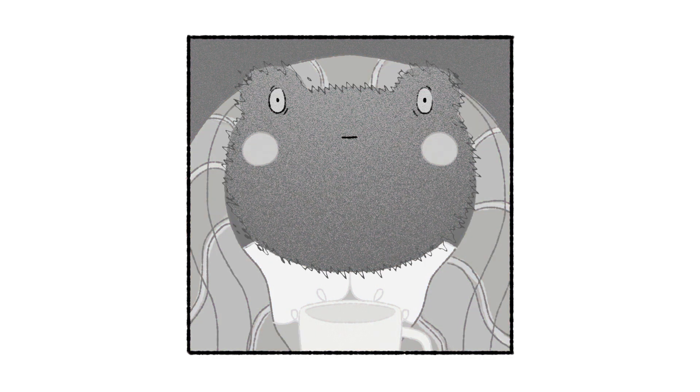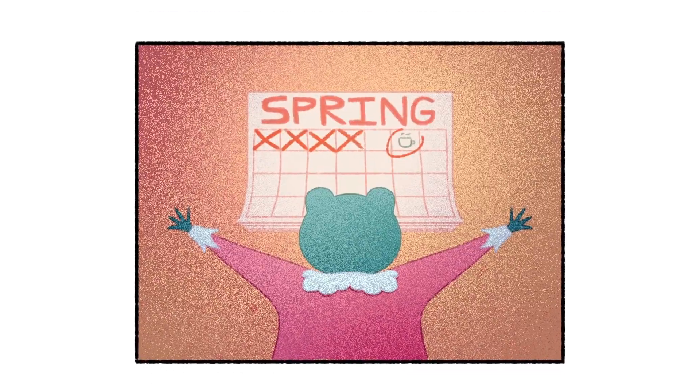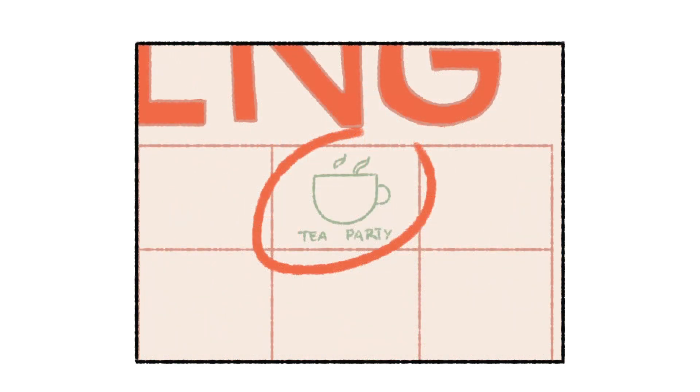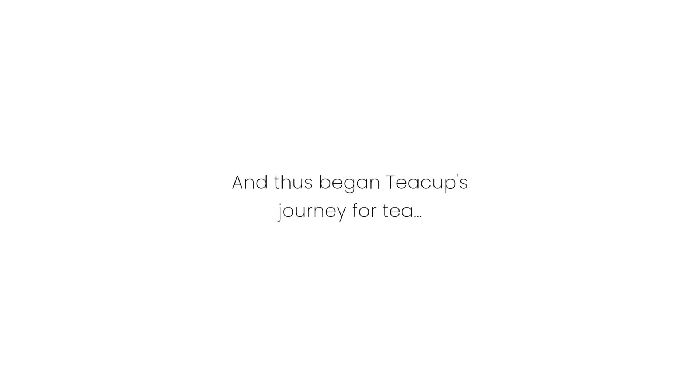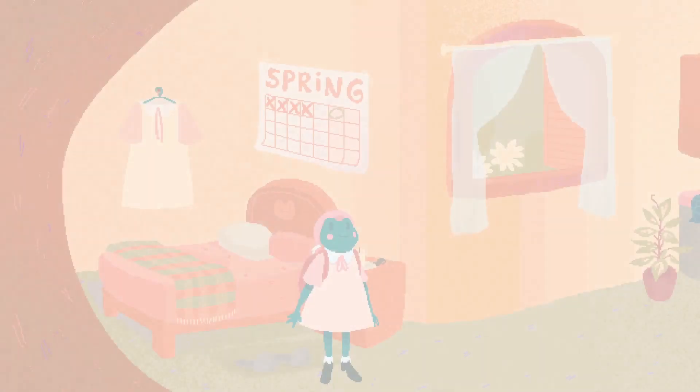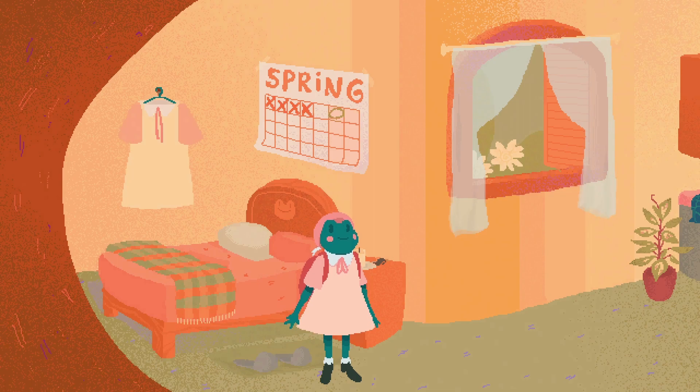Tea Cup's gone a little bit wibbly. So we need to go and help her find some tea. It is spring and the calendar is telling us that tomorrow is the day of the big tea party. There's a big circle around it. Oh dear me, and Tea Cup is going, oh no, this is a problem. And thus began Tea Cup's journey for tea. We shall try and help you as best we can, Tea Cup. And there we are - oh, doesn't she just look adorable.